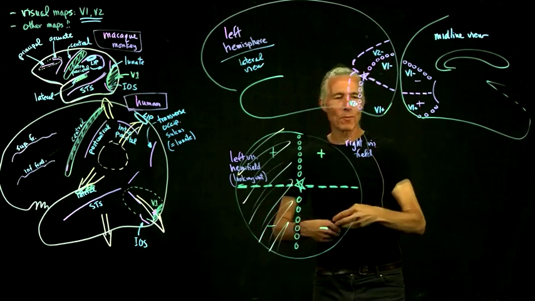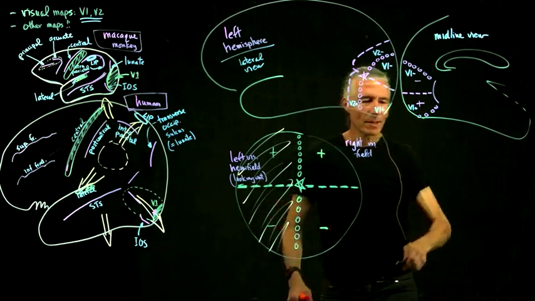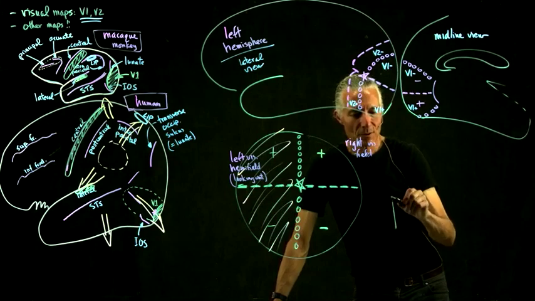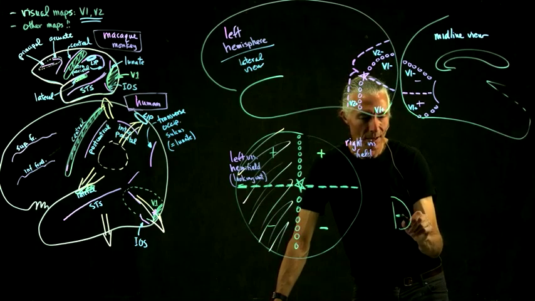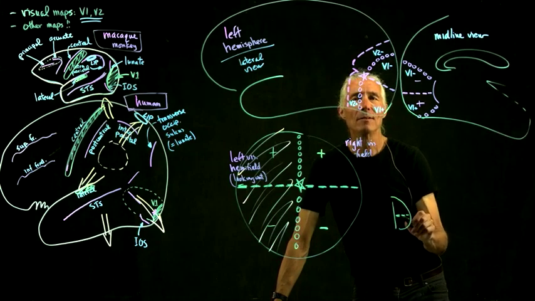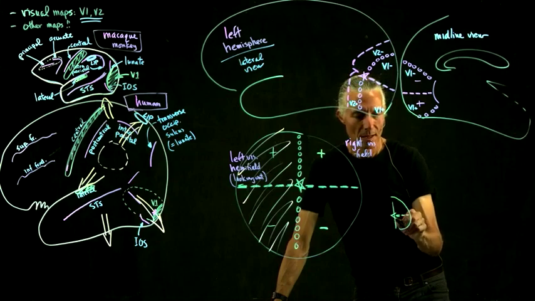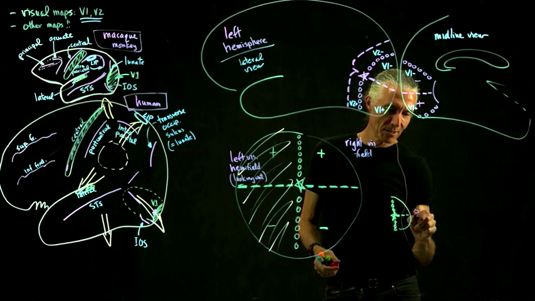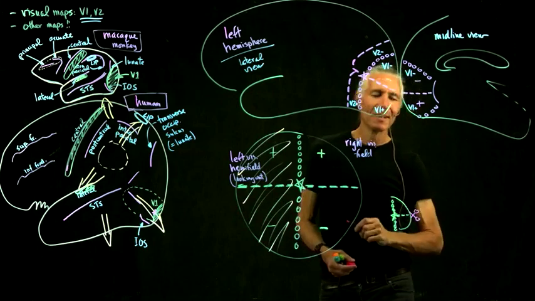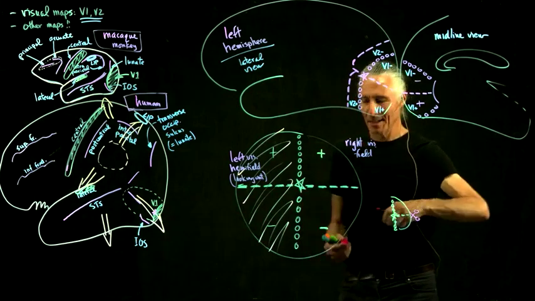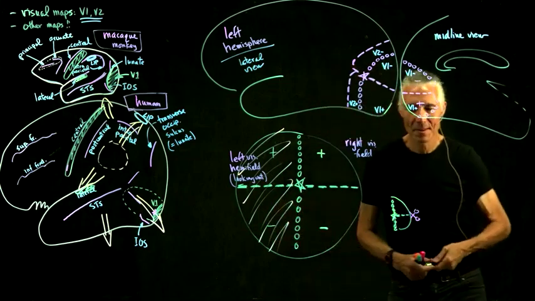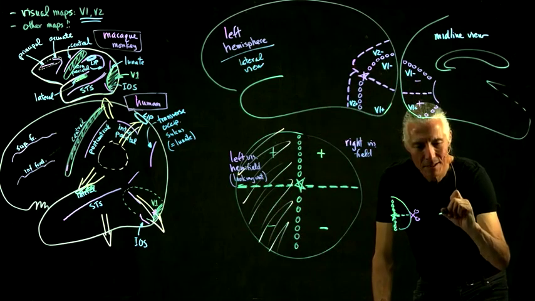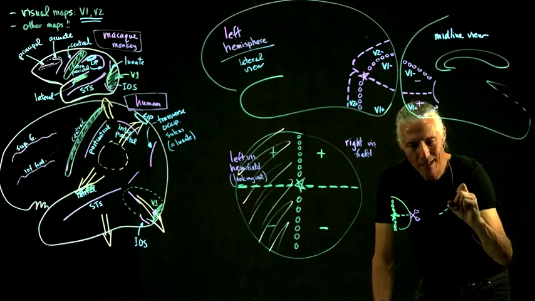And how does it get that way? One way of thinking of it is you start off with the visual field like this. Here's the horizontal line in the visual field, and there's the vertical line. And then I introduce some scissors. That's supposed to be scissors. And we just cut along the horizontal meridian. So here we just cut it slightly.